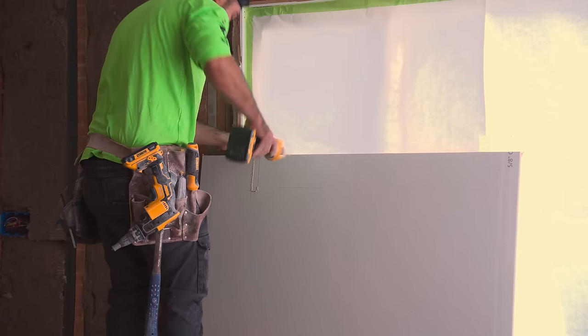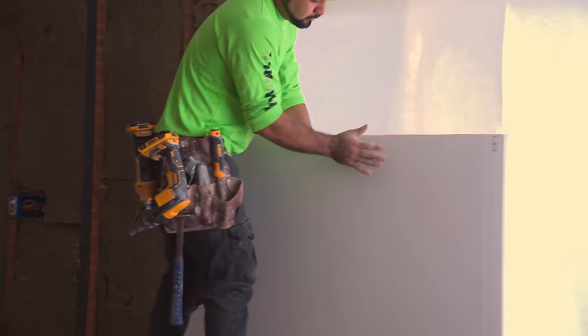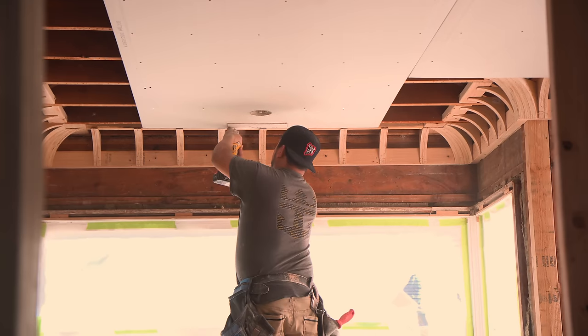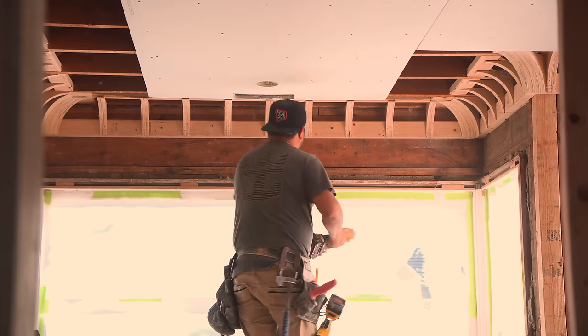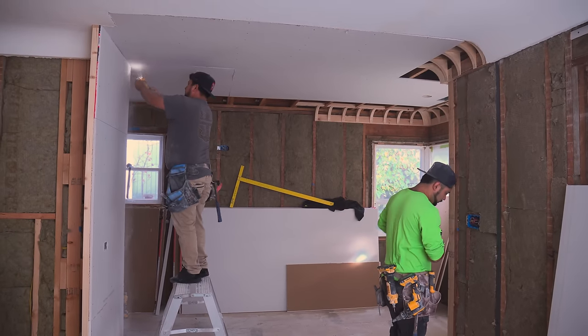One thing that stuck out to me is how much they use routers to trim out the drywall. In this case, he was using it to trim out around a window frame, and I was impressed that he did it completely freehand, just following a line that he had drawn. The other thing that they would do is lay the sheet on, screw it down, and then trim out for vents or outlets, and also trim out the edges of wall.